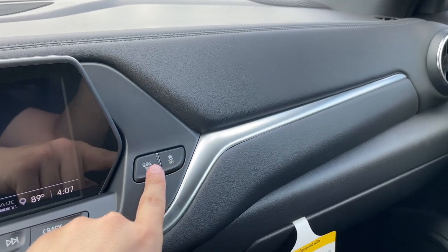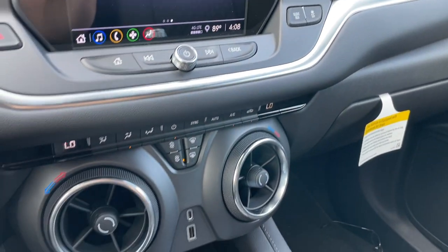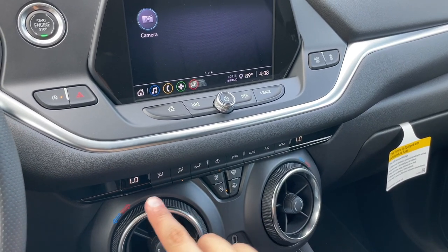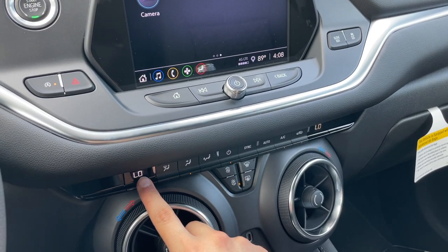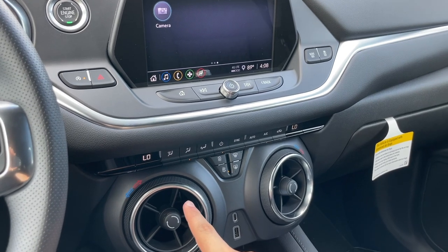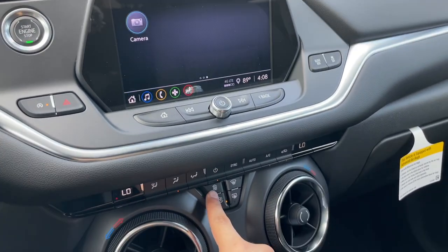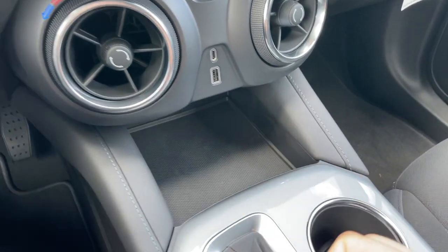It does have a glove box button and traction control. The glove box is massive. The climate controls are in the bottom and honestly they are a little bit hard to see from the driver's seat — I really wish Chevy had placed them higher up. The panel is actually very nice and soft, padded — that's good. There is an LCD screen that displays the temperature: rotating the dial changes the temperature, which is very nice. It has modes, off/on, a sync function, auto function, and fan speed control. You can control the climate from the screen or use those physical buttons, and since it has dual climate controls the same applies to the other side.